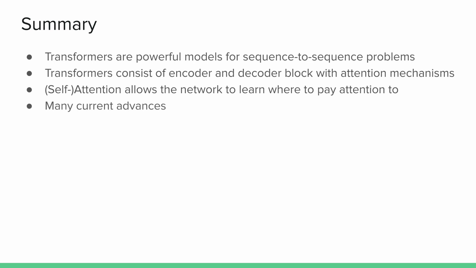There are many current advances, as you've seen, like how to improve pre-training, how we can do transfer learning, how we can compute this self-attention mechanism in a more efficient way, ideally with a linear time and space complexity algorithm. So there are many things that will come out after I've published this video. You have to be aware that whatever we discuss now might be obsolete maybe in a year. Hopefully not, because I think transformers are here to stay.